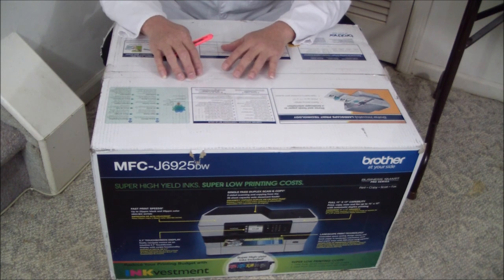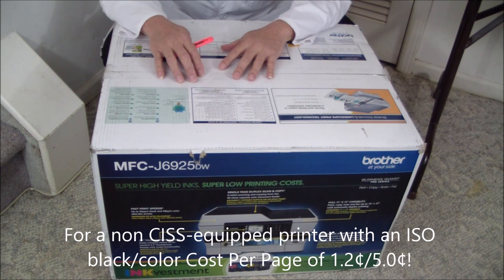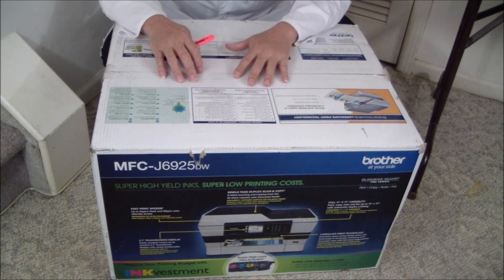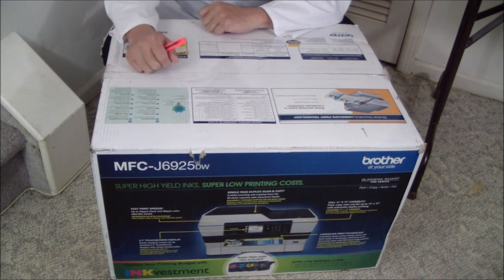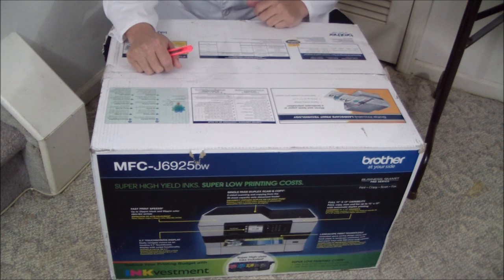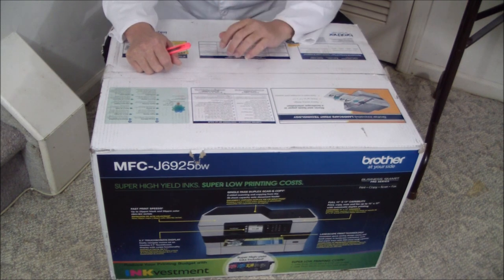So what does INKvestment mean? It means that the ink cost per page, color ink for an ISO page, is the lowest ISO color cost per page that I've ever seen. And this uses four individual cartridges. I have super high yield cartridges. The black is 2400 pages, and the color cartridges, the CYM cartridges, are 1200 pages each.